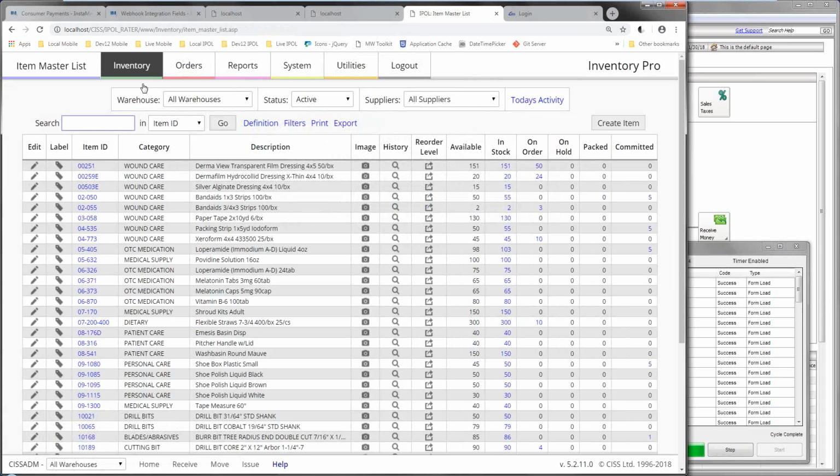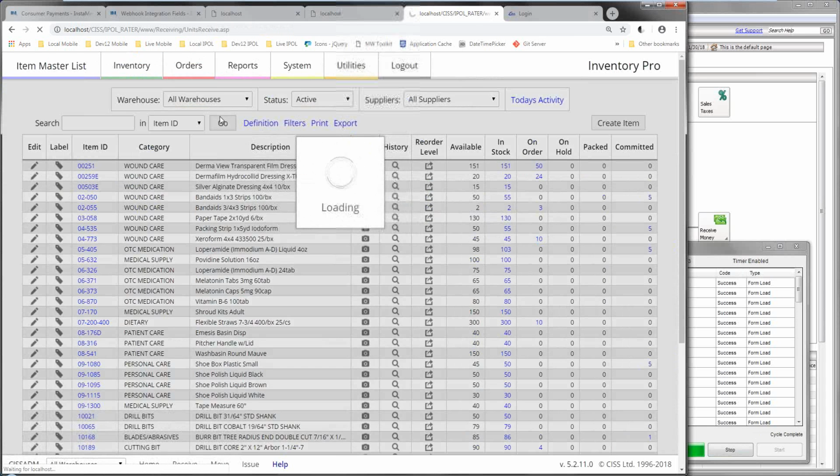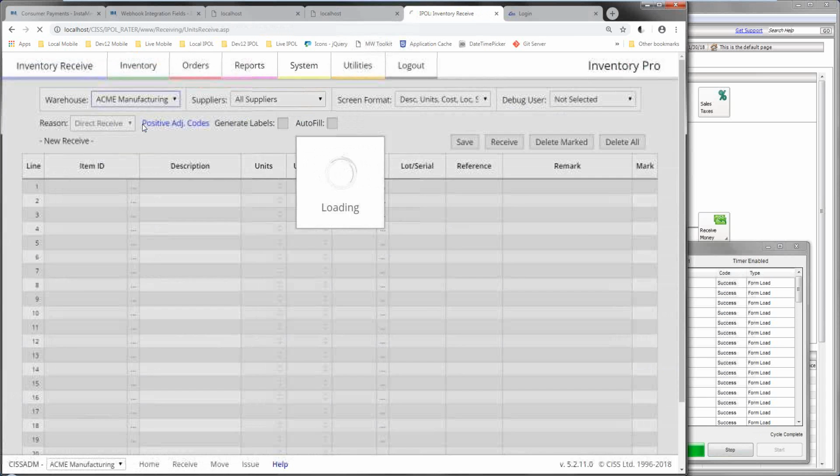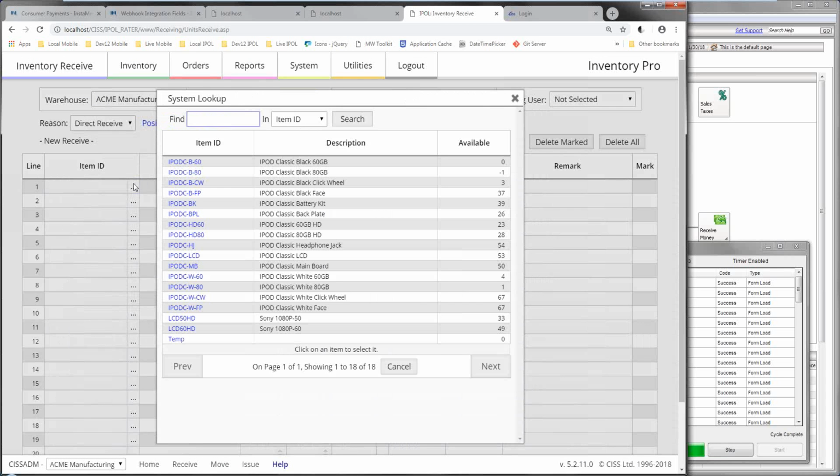Okay. Well, I'll keep going here a bit. I'll give you a general overview of Inventory Pro, and then we'll show you how that interfaces across to Sage. Under the inventory menu, receive stock is a basic stock receipt transaction. This screen is used when processing a purchase order or an appointment or any other type of inbound inventory situation.